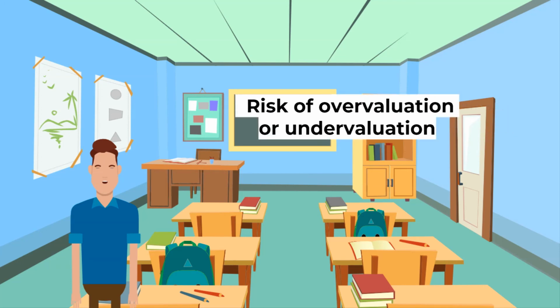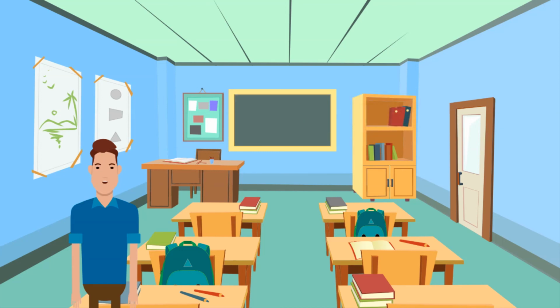Risk of overvaluation or undervaluation. It is difficult to know the right rate to fix the rate at. If the rate is too high, it will make exports uncompetitive. If it is too low, it could cause inflation. It is difficult to ascertain the optimum foreign exchange rate. The type of exchange rate, fixed or floating, depends on the country. It can even be a hybrid between these two systems.